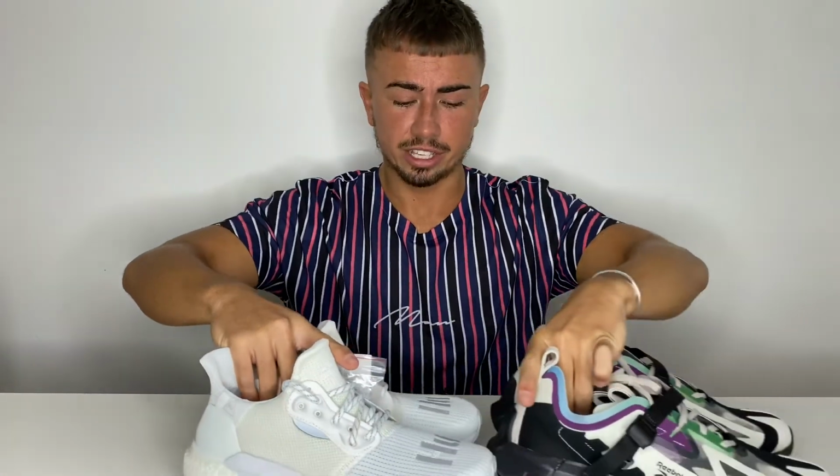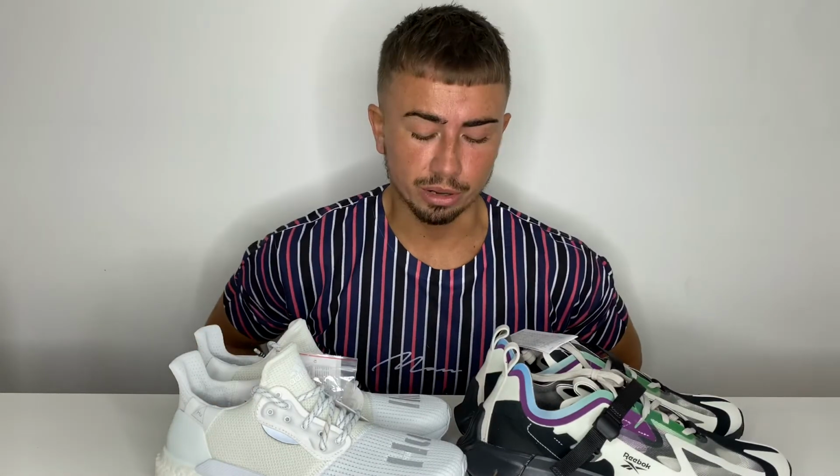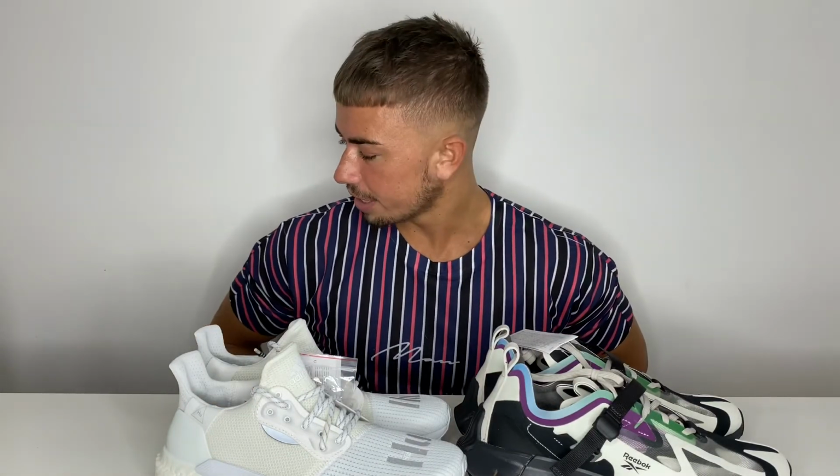Foot Patrol and Size, I'd say, are two really good sites to check out. They've got some awesome shoes for sale, and they've got some 4Ds, some of the ZX 4000 or whatever they're called. The 4Ds are like half price, I think. Obviously the ones that I showed you, these two, are from Foot Patrol, and I got them for super low.